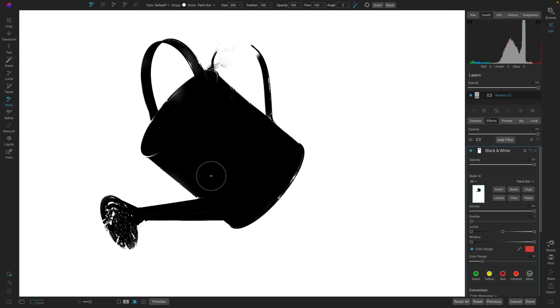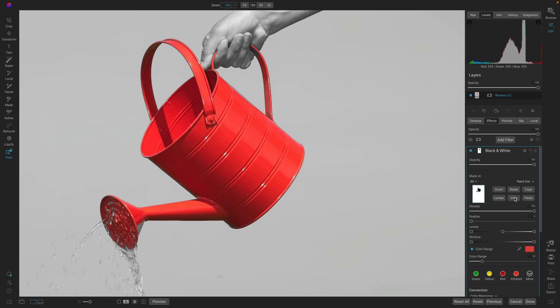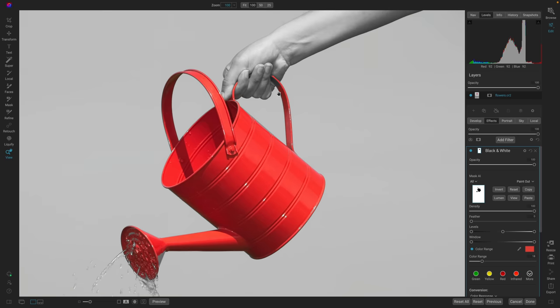So there's a couple little sections here, and you can see it does take just a little bit of fine tuning, but the result is super cool. And then let's view that here, and we'll zoom in to sort of clean up the hand section there. So we basically just have that part right there, but the hand looks pretty good and the bucket looks pretty good. Oop, there's that section there.